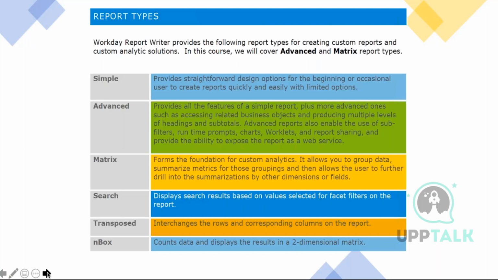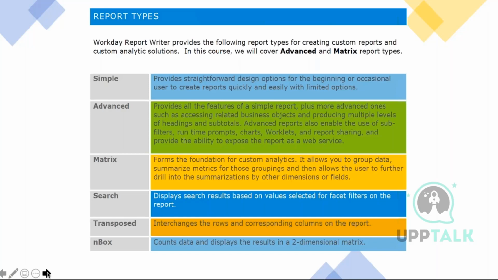Then there are transpose reports. Transpose reports are basically comparison reports in Workday. Suppose there is a succession planning happening in Workday, and there are 10 candidates selected for the succession plan, and you want to analyze all those 10 candidates based on 5 criteria. First, when were they last promoted? Second, what was their performance rating for the past 2 years? Then their potential, all those kinds of metrics. This transpose report will show you side-by-side data of these 5 metrics for those 10 candidates. So transpose reports are used for those kinds of purposes.